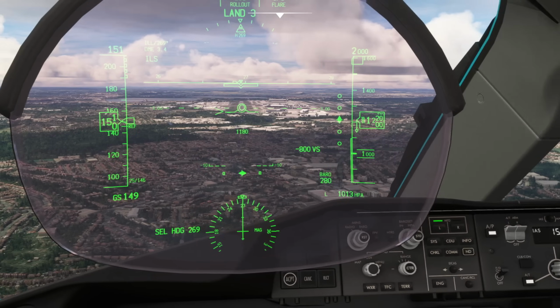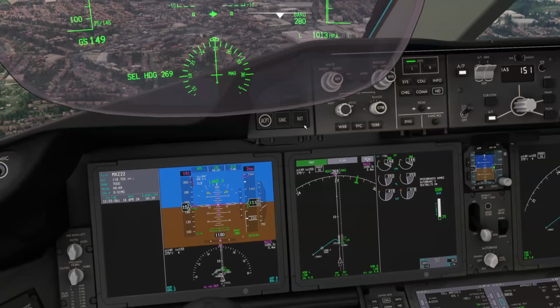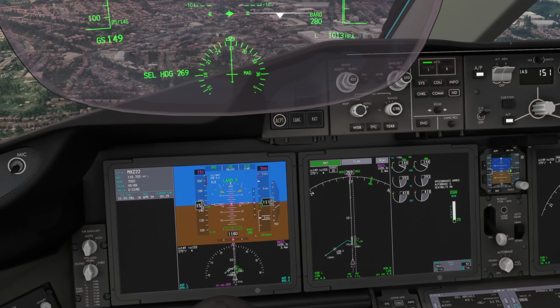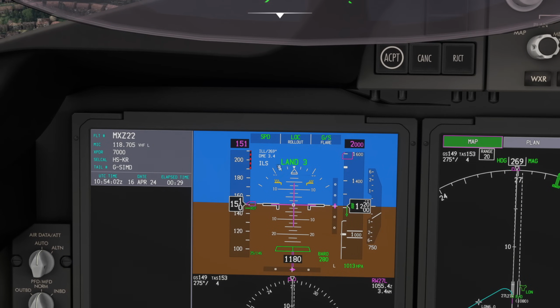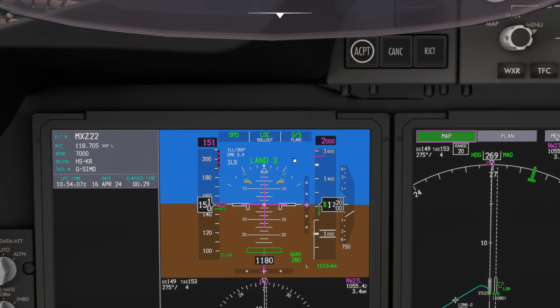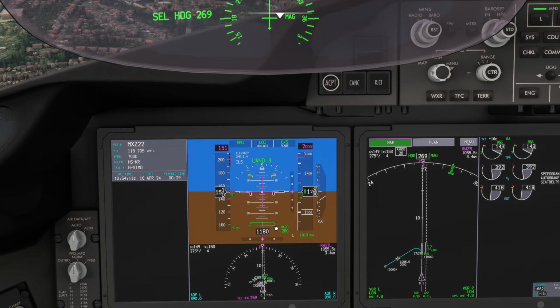So that's good. And we want to make sure we are on the right localizer and glide slope, which we are. We can see the diamonds are in the middle. They're all in a good place. Again, full ILS tutorial another time. But there we go. Now, don't worry about these other modes. Rollout and flare have armed, and land 3 green is showing. These are to do with autoland. We're not using that today, but they're a good sign the airplane is pretty happy with the approach. You can also see it's starting to draw a rising runway below it.